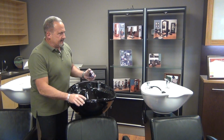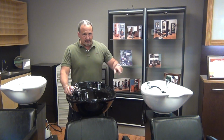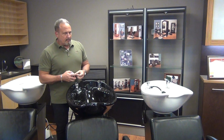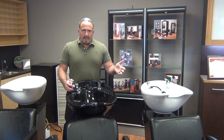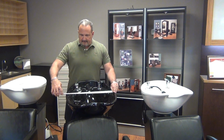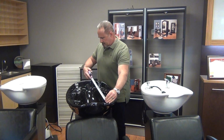That enables you to reach almost anybody of any height. This is the CB87. It also comes in white, so we have both colors here to show you. All of our tilt bowls come in both colors. And then the question we get a lot of times is the overall dimensions of the bowl. Now these are going to be rough dimensions. Remember, you're measuring off of a round object, so the dimensions we have on our website might be a little off from the ones I'm going to give you today. But roughly the bowl at the top is about 20 inches wide, and front to rear it's about 23 inches deep.